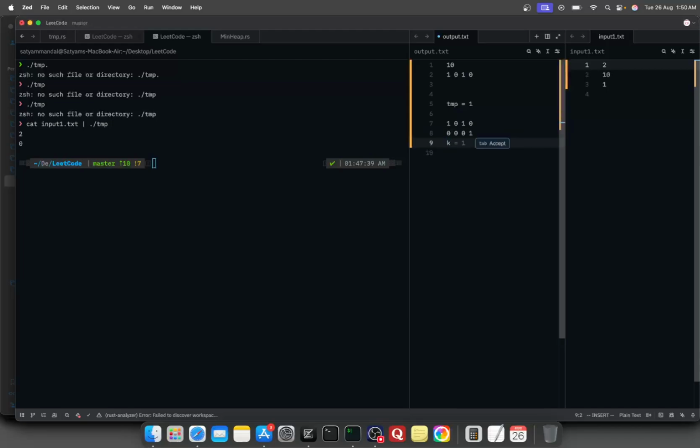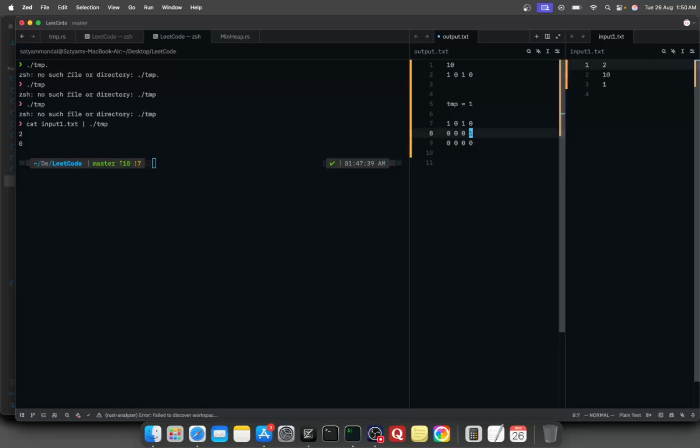Whenever I perform an AND operation between these two numbers, it gives me 0 0 0 0, because in an AND operation, if you AND 0 and 1, it gives you 0.